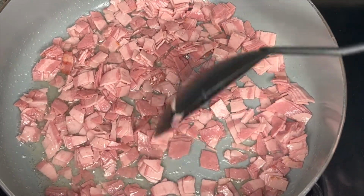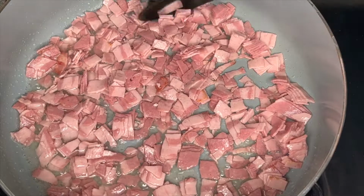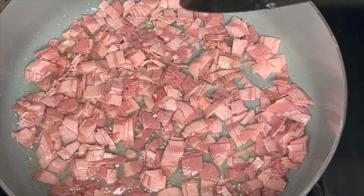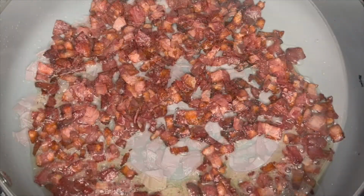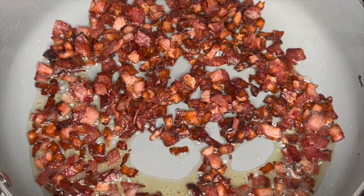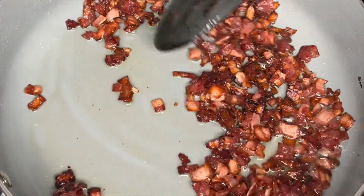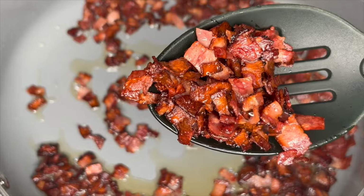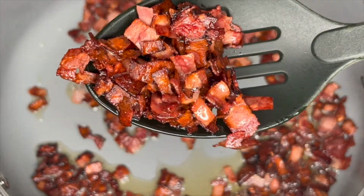They were stacked up, so you just want to kind of break it up to make sure that everything's cooking evenly. Stir it up. It'll take a little bit. Just keep an eye on it, and you want it to be nice and crispy. And this is what it looks like once it's all done. Oh, look at that. Nice, crispy, delicious bacon.